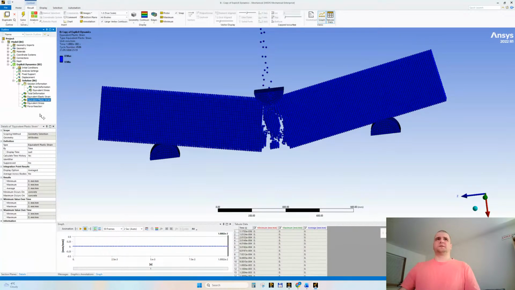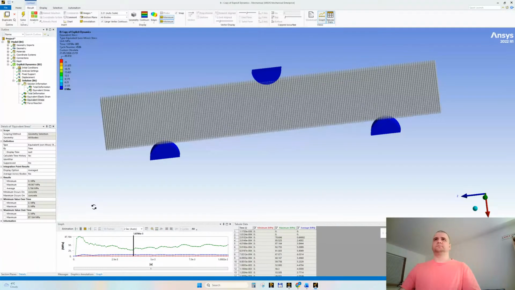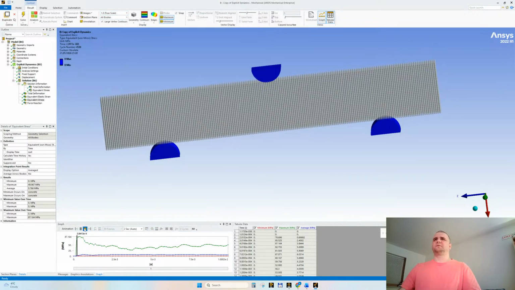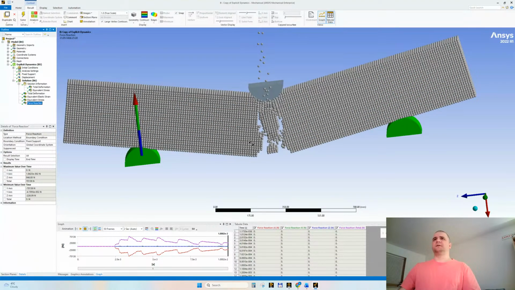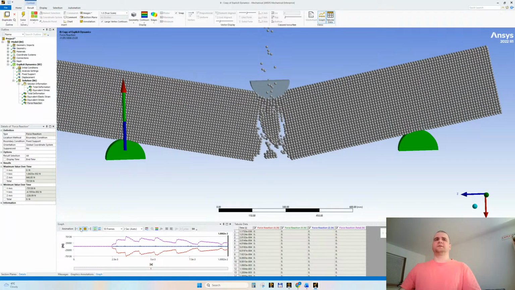So animation errors. We don't have plastic strain here with SPH. Here the scale is not correct. Let's make it true scaled. Maybe animate, maybe? No? Yeah, there is a bug here. There is a bug because you can see that the deformation is correct, but there is a bug.